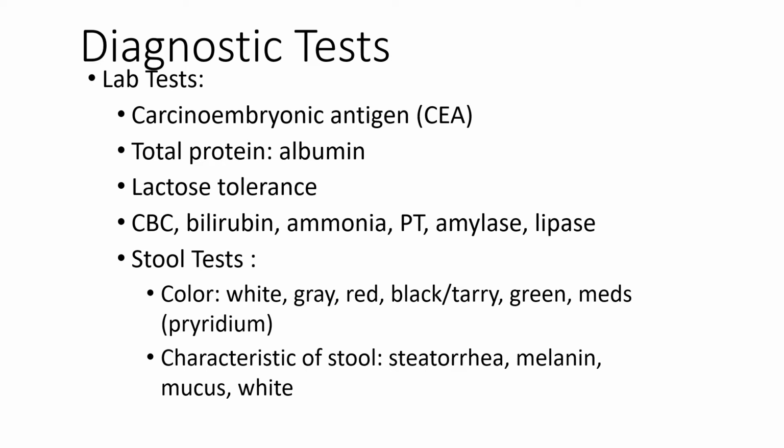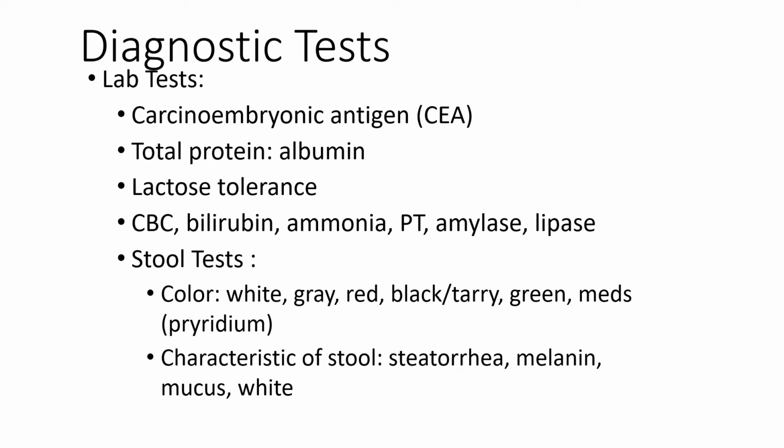Lactose intolerance is necessarily associated with the elderly and sometimes Asians, where the lactose doesn't break down very effectively. You want to check the CBCs, bilirubin, ammonia, thinking of Mr. Liver, PT, amylase, lipase. When you're looking at the stools, check the color of the stool, especially if they appear too white, necessarily maybe gallbladder disease, gray, red, bleeding, black and tarry, old bleeding, green. Meds, sometimes pyridium, can cause discoloration of the stool.